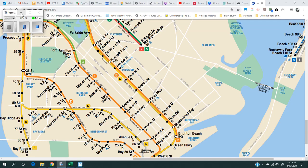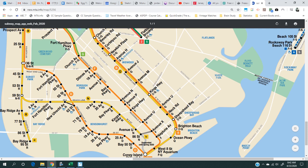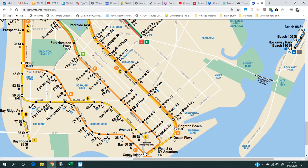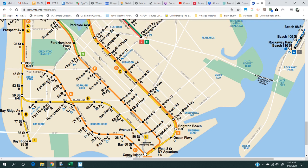Okay, now, not the greatest, not the perfect analogy, but if you were to look at a map of the New York City subway system, so let's look at the B and Q line, right? If you look at this, what you'll see is that you guys know that some trains are called local trains, right? So they go through every stop, and some trains are express trains, which means they skip stops, so that allows people who are at those stops to go faster. You would notice that Church Avenue, Newkirk Plaza, Kings Highway, and Sheepshead Bay, they are express stops. Okay, and so as a result, they left the circles open.